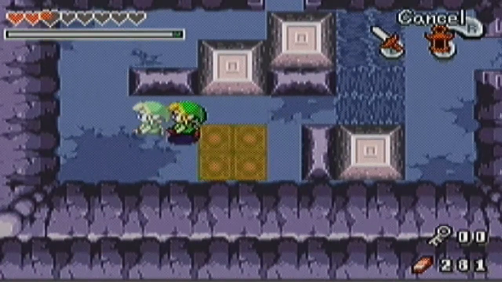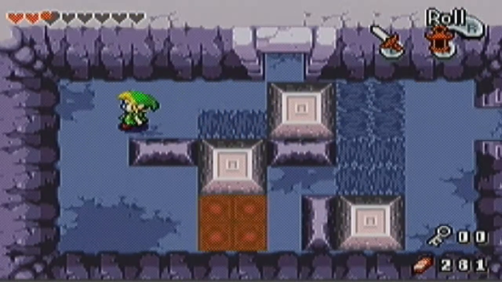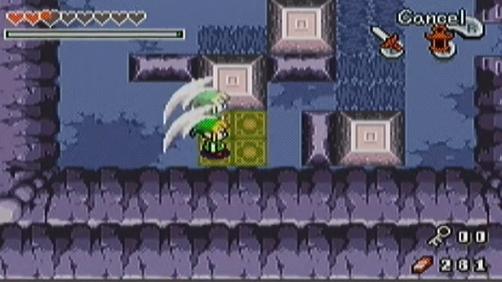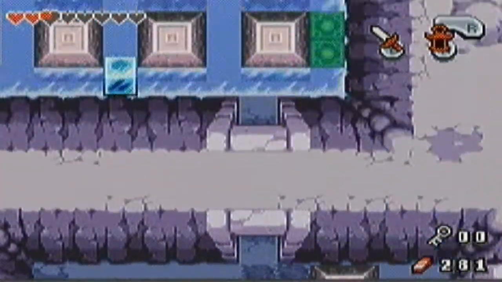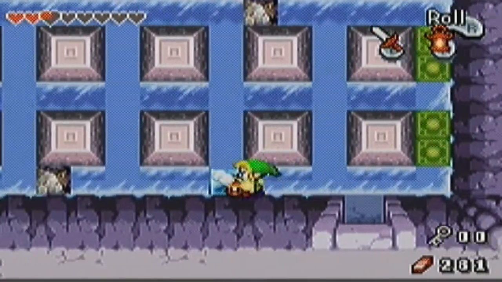Now, the tricky part here is pushing this one down, not two, but just one. Going back, and getting two here, but at a vertical angle as opposed to a horizontal angle, and pushing this guy over to the right too, and we can go in here. Perfect.